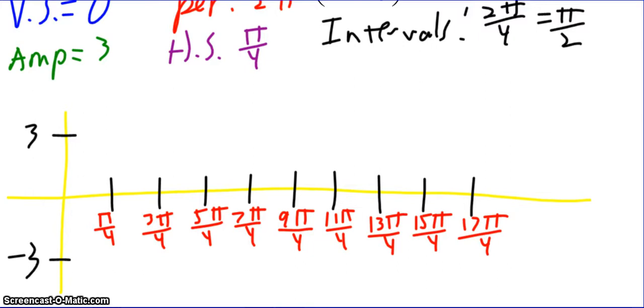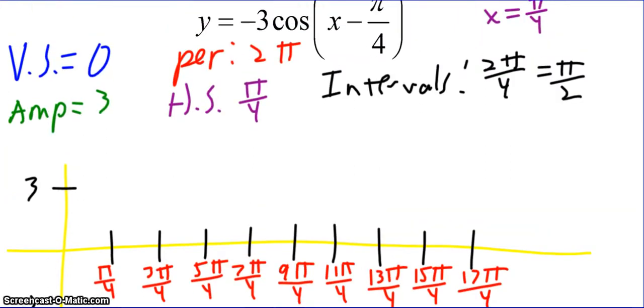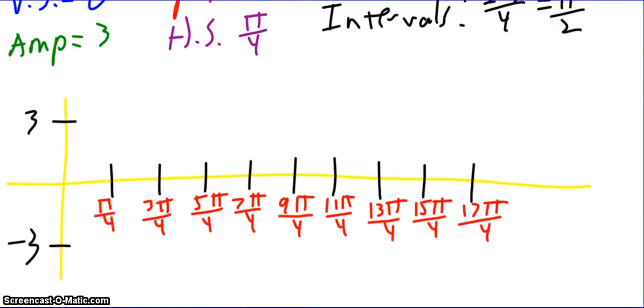Okay, now I want to actually graph the points. So this was cosine. It was negative though, because remember there was a negative 3 in front, so the amplitude is 3, but because it's negative it's going to flip the graph, so it's going to start below the axis. If it was a positive cosine graph, it would start up here. And then I just follow the cosine pattern. So that would be 1 period. I follow the pattern again, and that would be 2 periods. Now I'm just going to connect the dots.